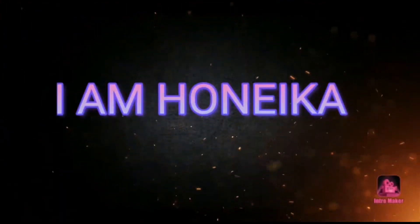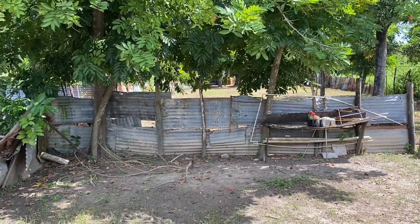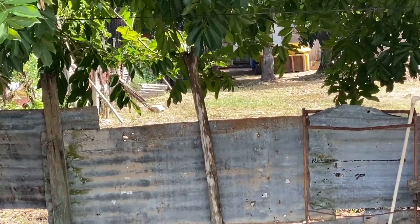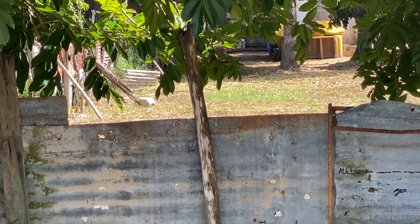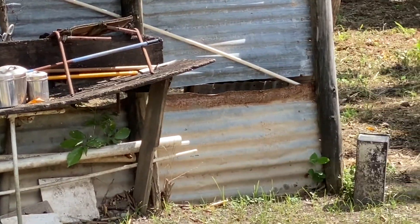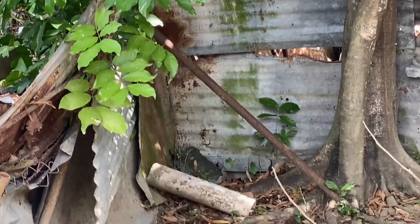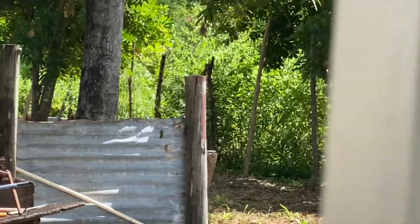I'm gonna show you the outside of the back first and then show you around. This is the back. I was so excited I forgot to start my vlog. All the way down to where you see those old sofas — past that is the whole entire yard space. You can see the fencing there, and the fencing all the way over there — that's the neighbors. We're gonna fix all these fences. We're inside now, in one of the bedrooms.